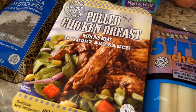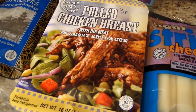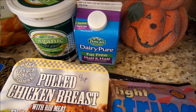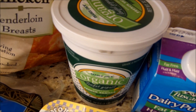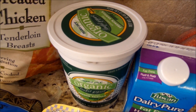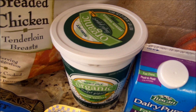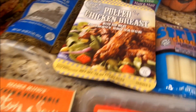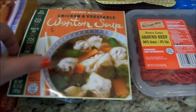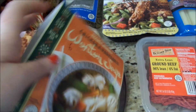Got their pulled chicken breast. This is really good — it's four smart points for a quarter of the package. Got some fat free half and half; two tablespoons is one smart point. This is my daughter's French vanilla yogurt. If you're on Weight Watchers I don't recommend it — one cup is eight smart points. Stick with the Dannon light and fit coconut vanilla, that is only two smart points for the container. Trying this chicken and vegetable wonton soup — six smart points and it's a pretty big bowl, so I thought for lunch that would be a cool different option.